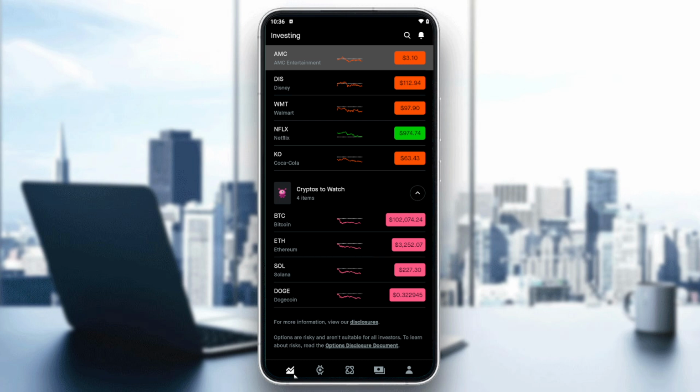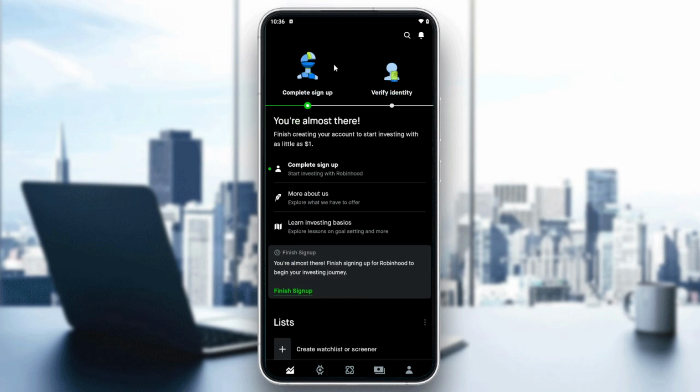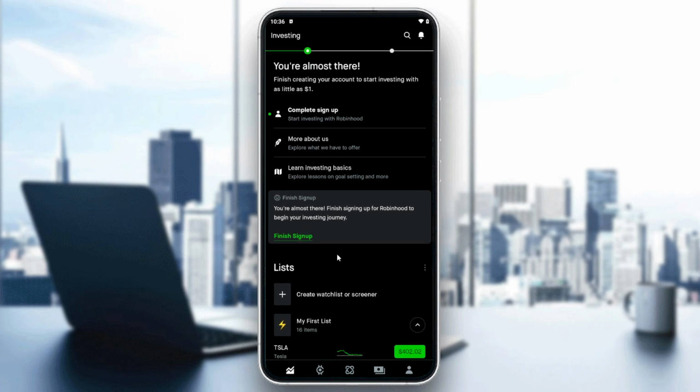After that, make sure that you already have a crypto account and also make sure that your Robinhood account is eligible to start trading in crypto. So simply make sure that you have already verified your identity and completed all your information. Then you will need simply to go to the crypto panel or the crypto page in the Robinhood application.